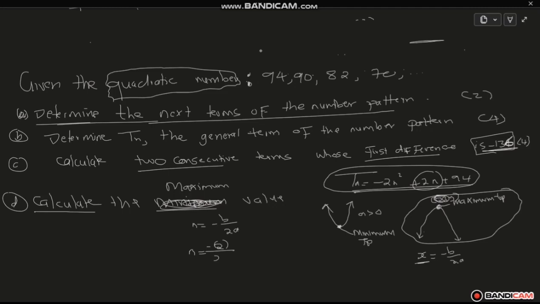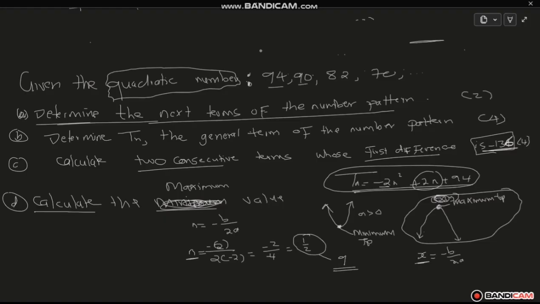So you substitute negative 2 over 2. What is the value of a? It's negative 2. Therefore, the answer will be 2 over negative 4. You're going to have 1 over 2. But it will be very easy if it was a whole number. So this is actually a half, and most of the time it happens that it comes out as just a number without decimals. So we're going to take that number, you see n equals half. So half is not the minimum or maximum, but it is the position.